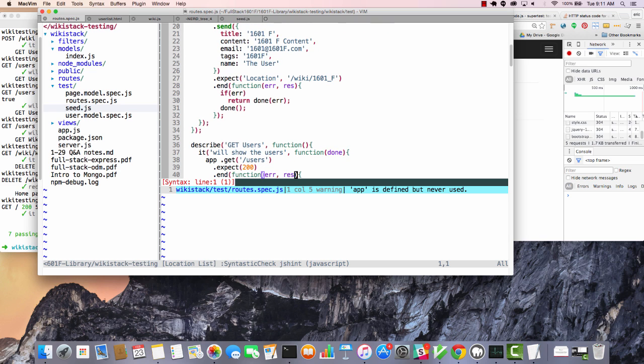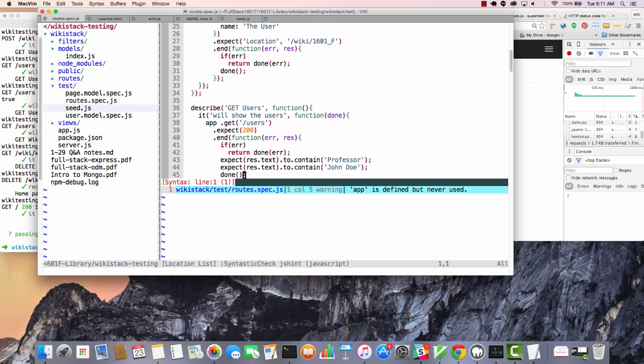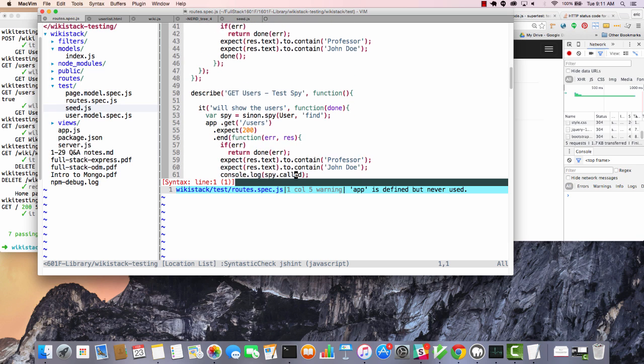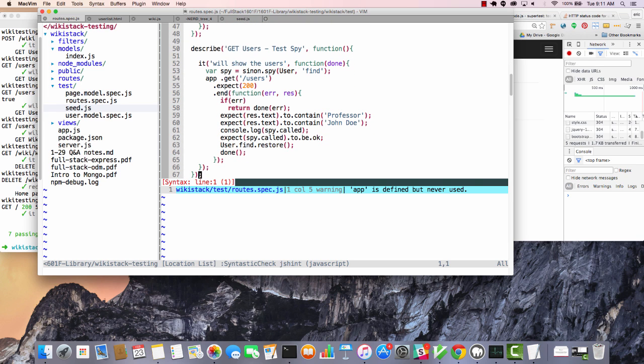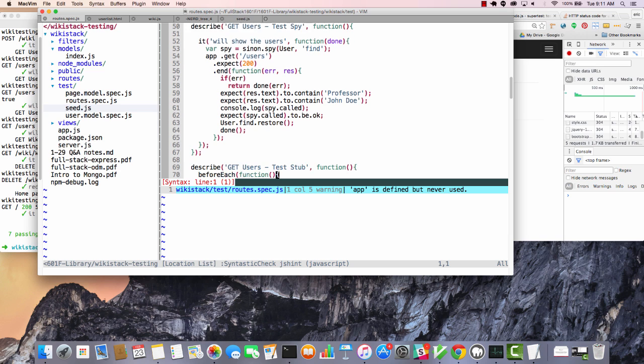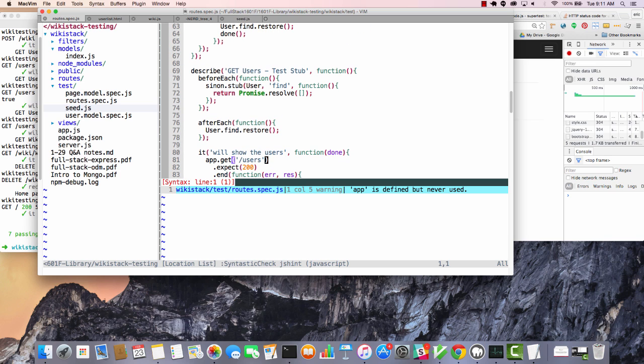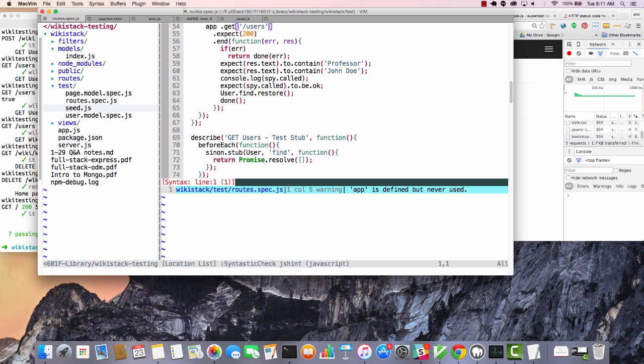But since it's so easy for us to seed our database and it's a pretty fast process, that's not necessarily something that is commonly stubbed out. But you could actually stub out method calls that might be hitting a third-party API and still have a pretty high confidence that your application is working the way it's supposed to. And that's really about it.